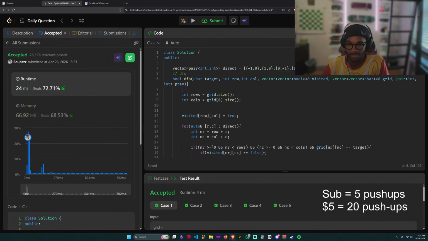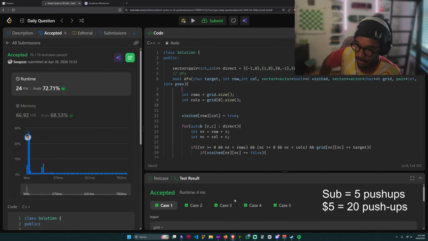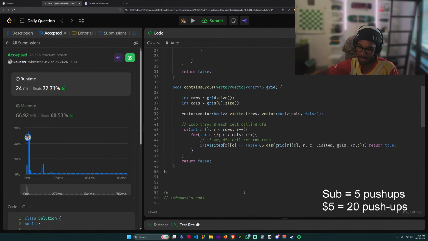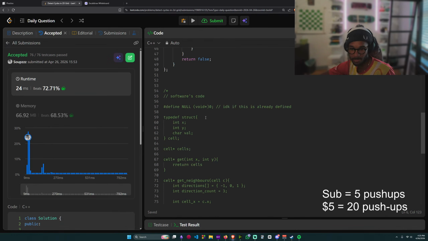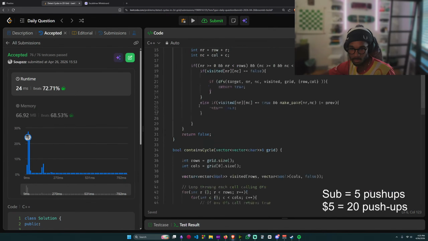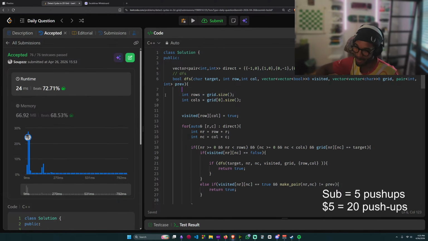Dopeness. Dude, that was actually good. I know it took us a long time, but I feel like we learned a lot. We used the struct. We learned about the make pair. I didn't really know what that was. That was like working out for your brain. For sure. I felt like it was a legitimate actual puzzle. Some of these problems just look impossible. Dang, that was good.